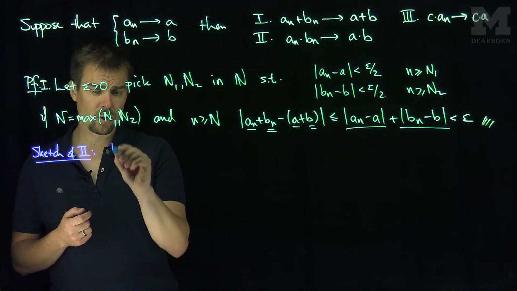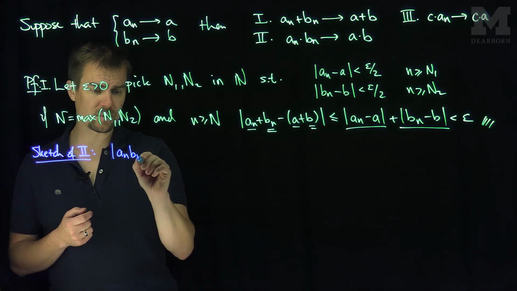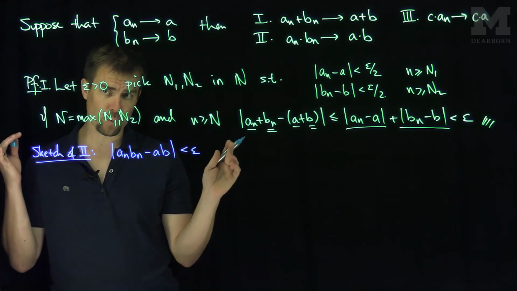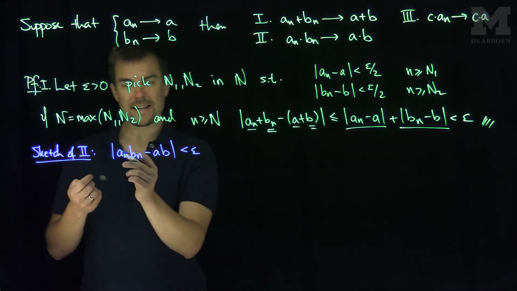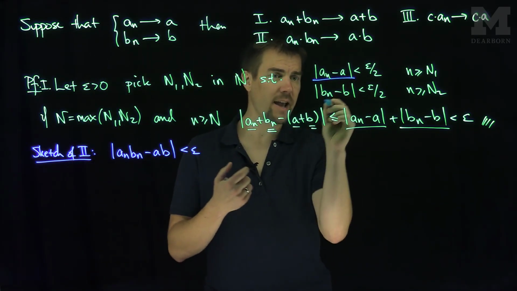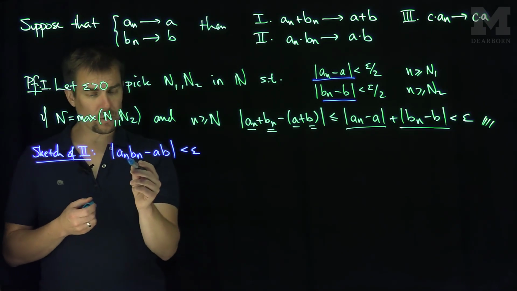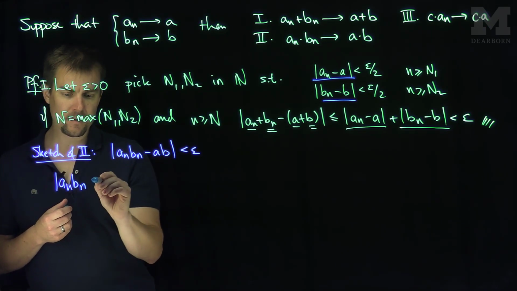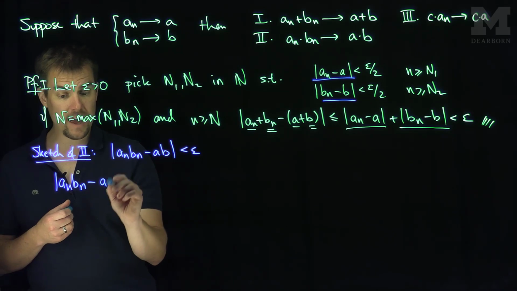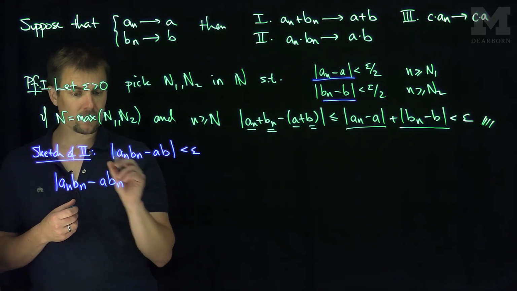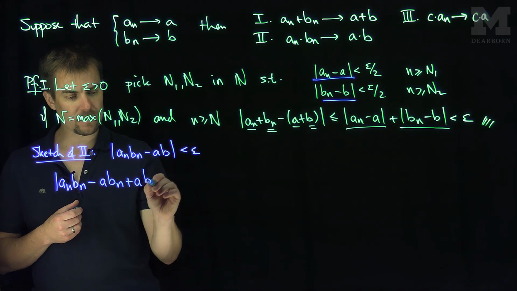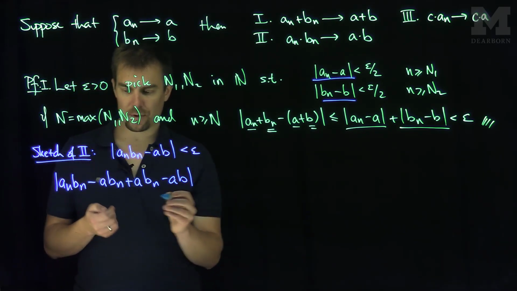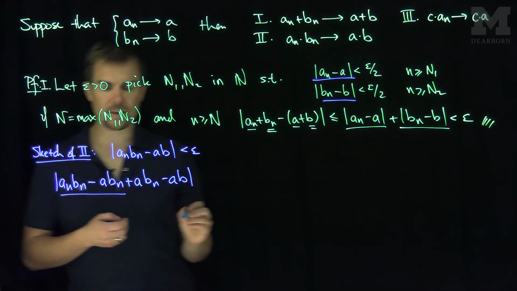Well, what we'd like to show is that |a_n b_n minus AB| is less than epsilon. That's our goal. That's what we want to do, right? Now I would like to see an a_n minus A and a b_n minus B. So what we can do is manipulate this to be a_n b_n, and I'm going to subtract off an A times b_n, and then I'm going to add in an A times b_n. That will be fine. And then from those first two terms, I can factor out a b_n.